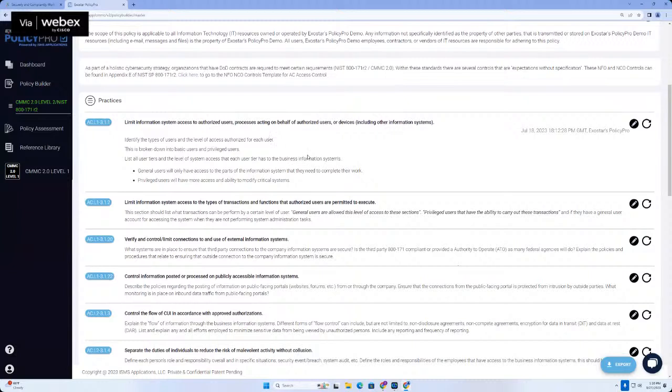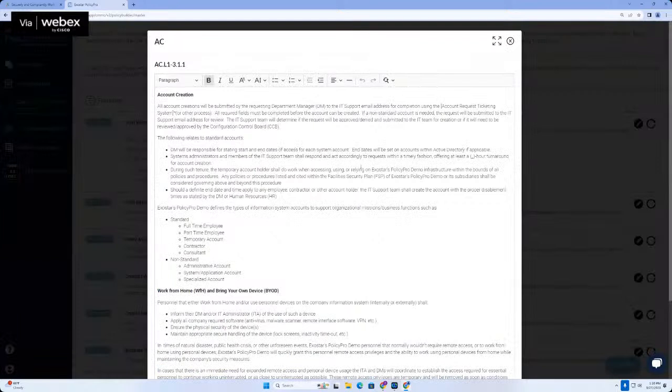And underneath each of the practices, what you'll see are some guidelines. The guidelines will help you as you're crafting the narrative around the policies and working through editing each practice. You'll know exactly what sort of information and content needs to be added within the policy templates themselves. To open up the practice, you'll click on the pencil icon located on the right-hand side, and that will bring up the actual pop-up for 3.1.1.